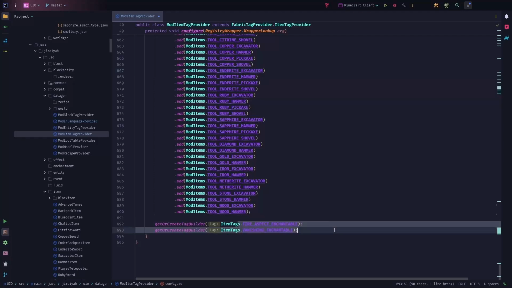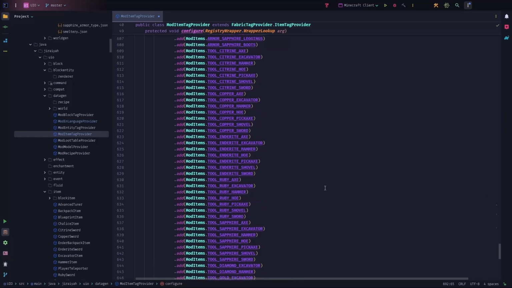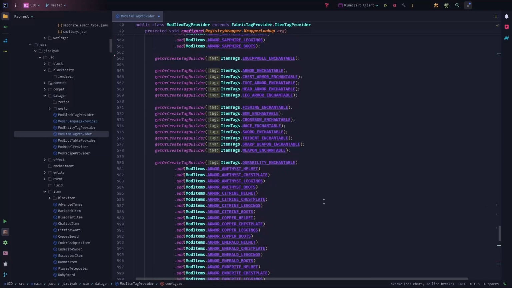Fire aspect and vanishing, well, these are extra enchantable tags that you can add to any item. Who knows, in future I may add my fishing rod and my enchantment, and then I will create something there. But on the fishing rod, I may let it accept fishing enchantables.